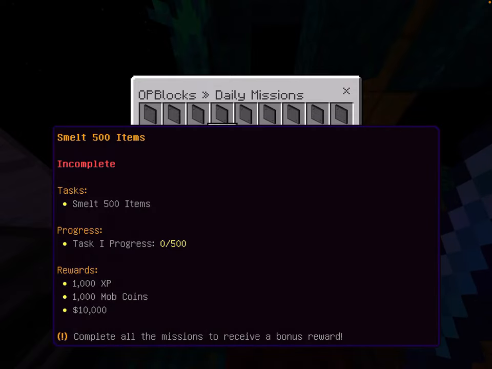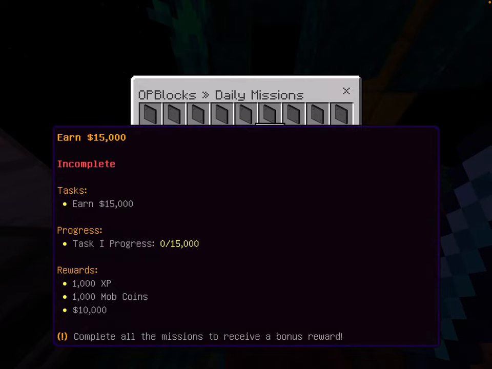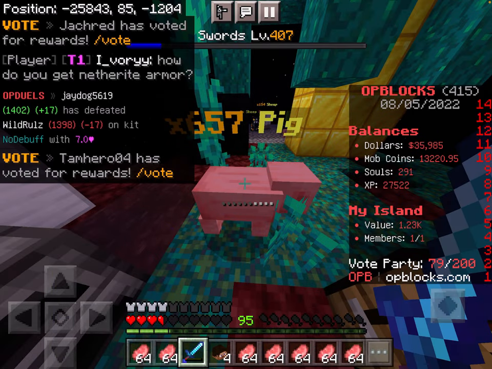Alright, smelt. Okay, I don't want to smelt this many pieces of stupid items. Actually, I could earn this pretty quick. Claim for everyone's, or whatever they're called. I'm so dumb, guys. I can't even read properly. Alright, I could get these two the easiest. This one as well. I could get this one pretty quick, but I don't think I could get that one really quickly.